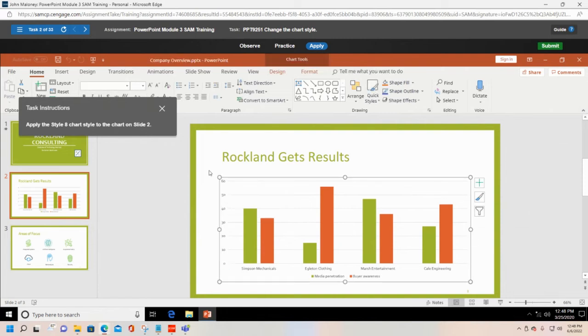They want the outside part to get everything. So you want to get the whole chart. I don't want to be in here or here. I want to be on the outside. So you click as far out as you can so that that's the only thing you see selected, which means you're selecting the whole chart.